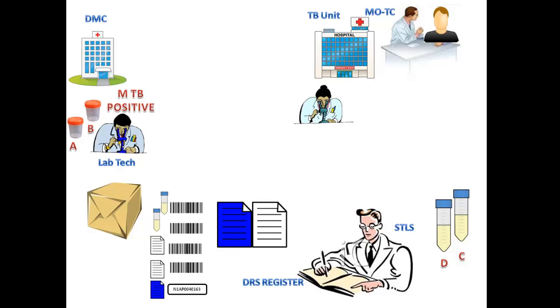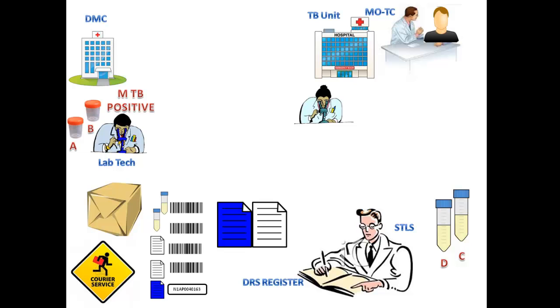Packaging should be performed as per routine RNTCP practices which are described in the PMDT guidelines. The consignment is then handed over to the courier agency to deliver the same to NTI Bangalore. The package needs to be couriered in cold chain and should reach the NTI laboratory within 72 hours of sample collection. The courier needs to be delivered to NTI between Monday to Saturday between 9:30 AM to 6 PM.